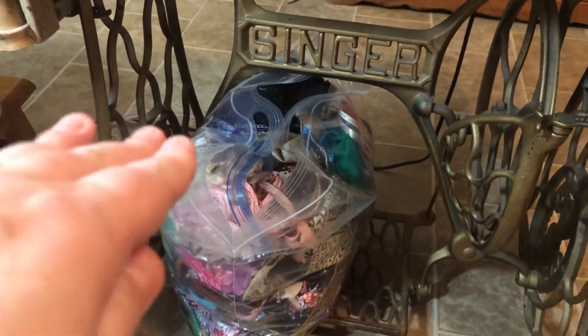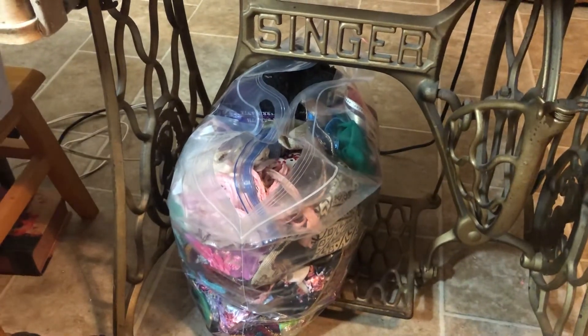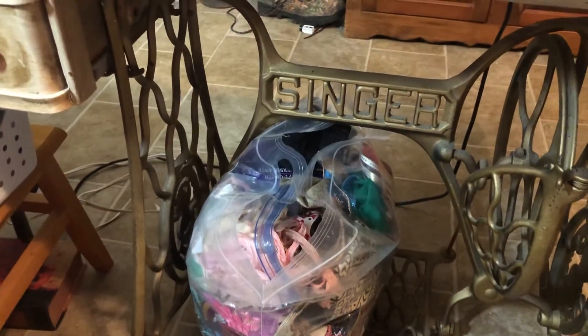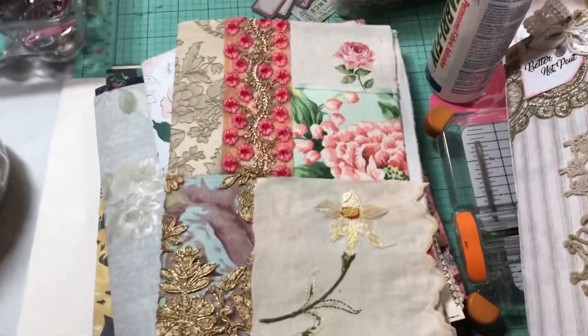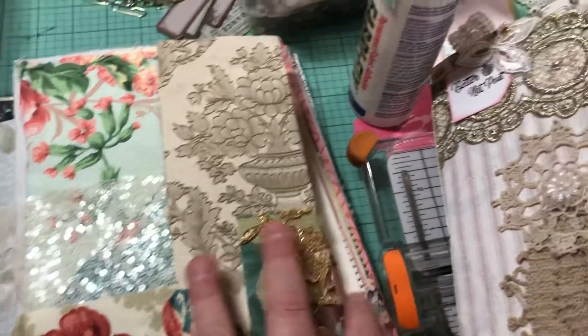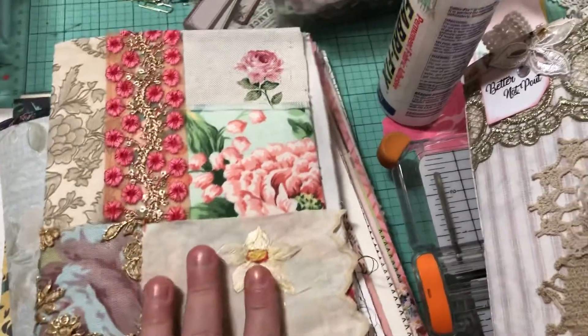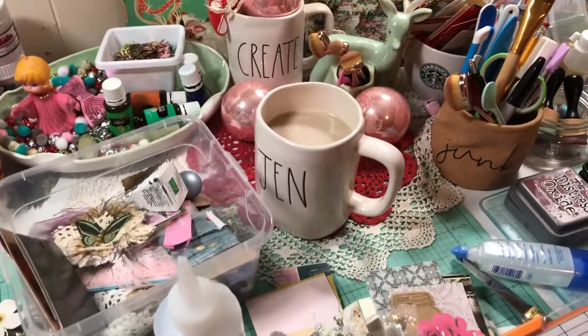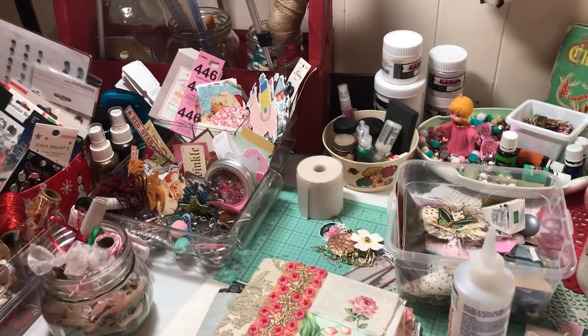In this little bowl I have my giant needle and my little bobbin refills. I don't really know how to use them correctly yet but maybe I'll learn. Down under the sewing machine I have a bag divided with all my bohemian trim, glitter type fabrics — specialty fabrics I would use. Look at this cover — I haven't stitched it yet but how beautiful is that! Some of these were gifted to me by Treasure Keeping and I'm so excited to use them. And there's my coffee — I'm usually drinking coffee, tea, Dr. Pepper, or ginger ale.